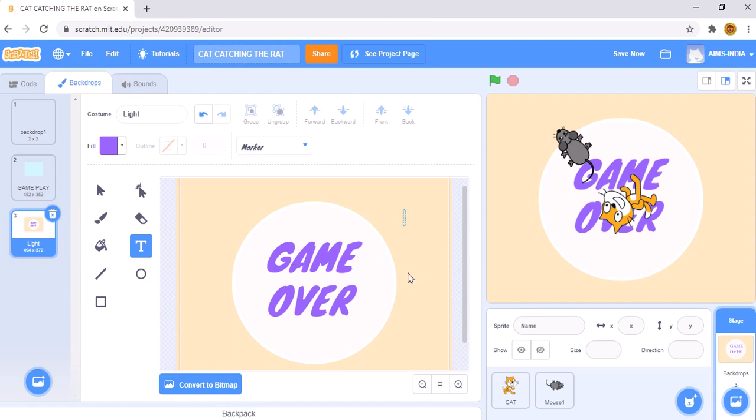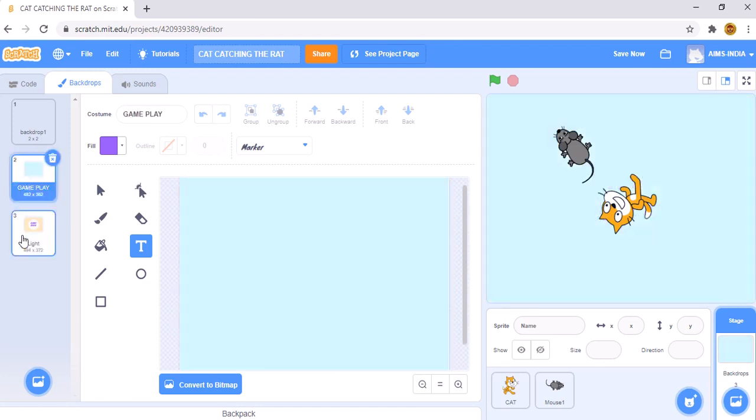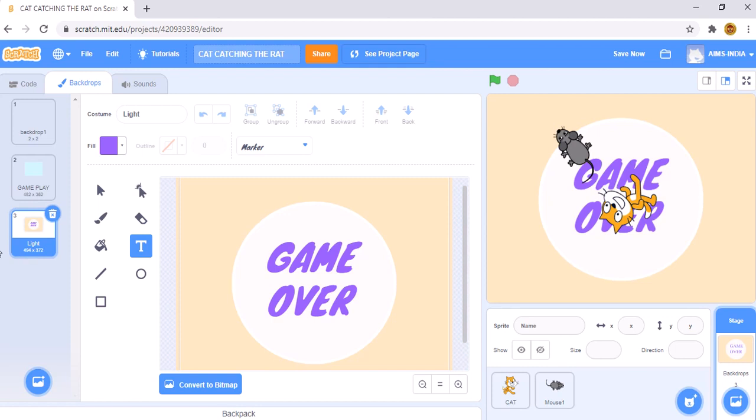So now we have two backdrops: gameplay, game over. For this also name to be changed, game over. So game over, children. Okay, we have designed that.